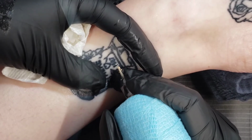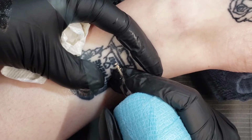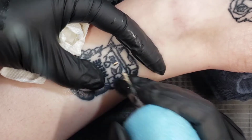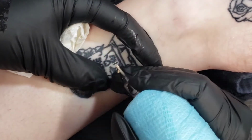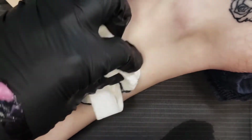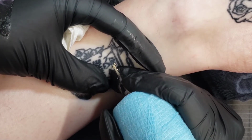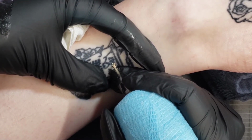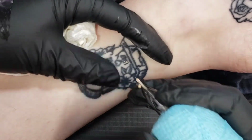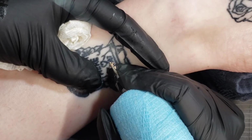That is way too dark for my skin tone. But ink does get lighter as the year goes, so we'll see. Oh God, that hurts. Thank you.